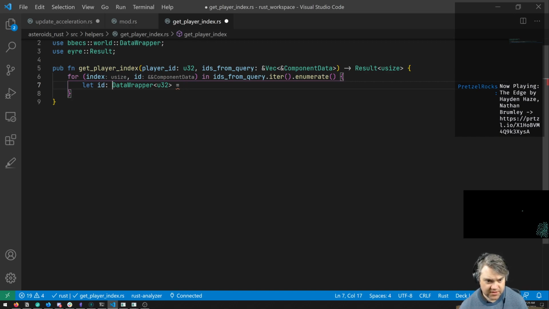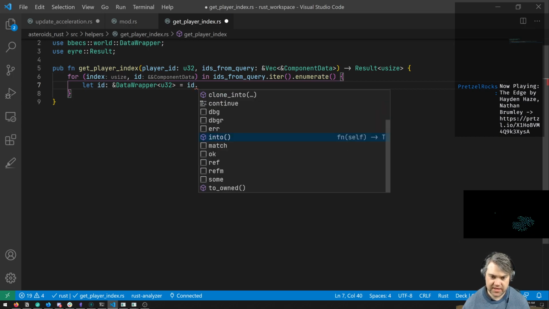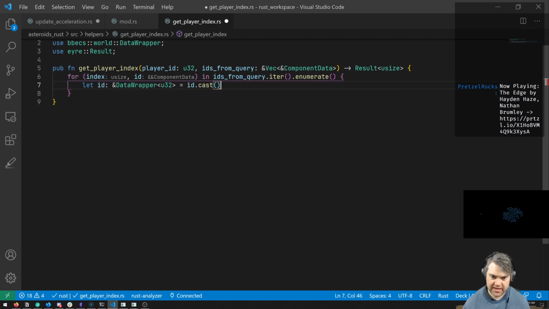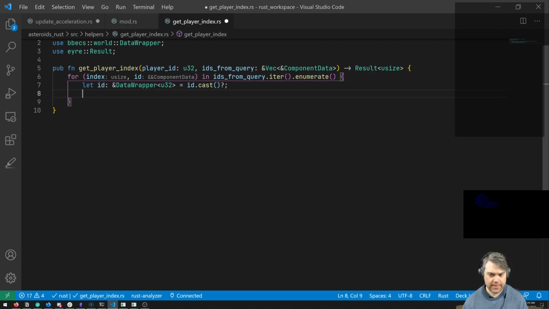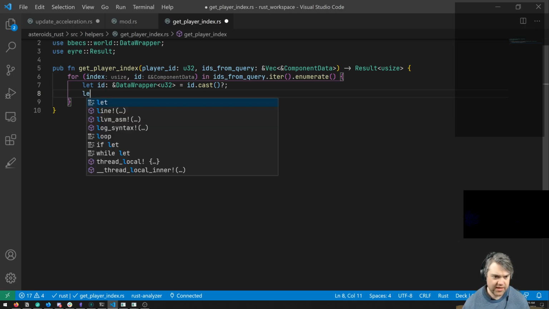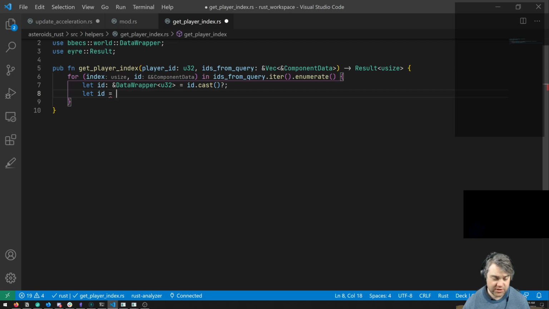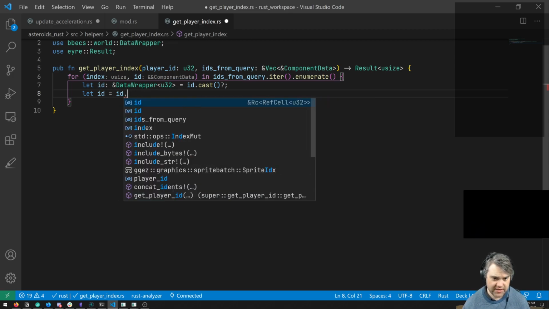And your reference equals ID dot cast. Then let's go ahead and get into the very specific. Let's borrow it. So that's going to be our ID.borrow.